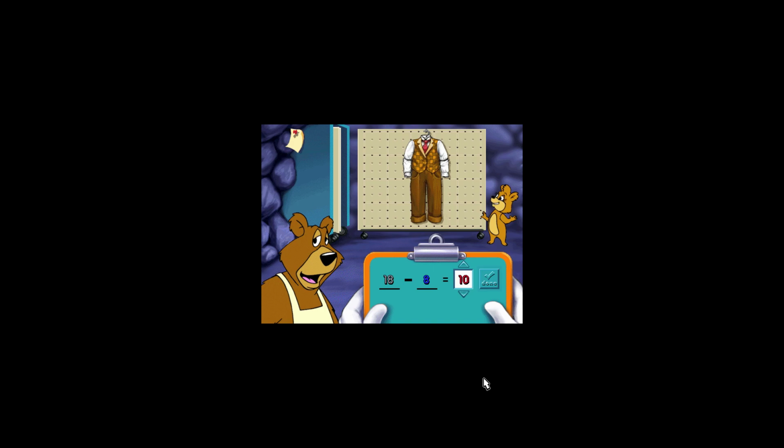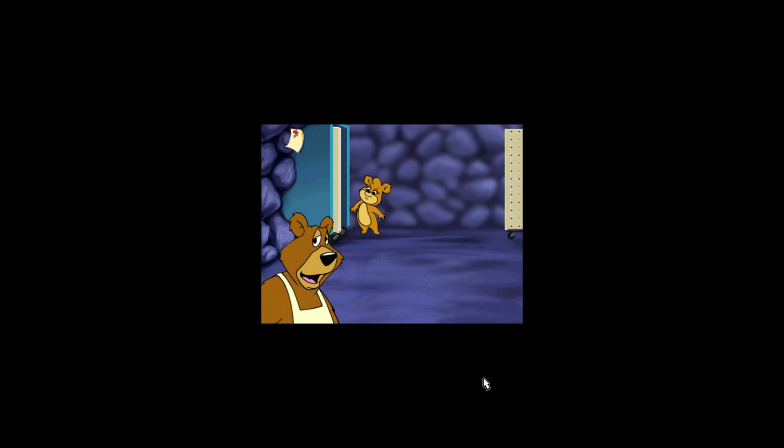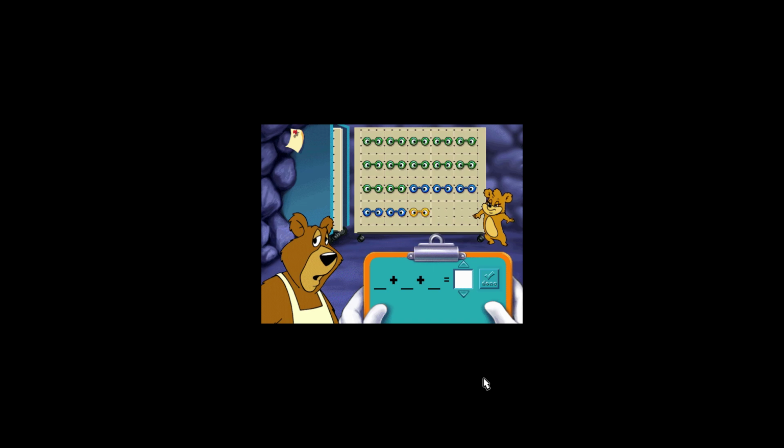Here's a nice outfit. Perfect. I know just what to do with it. What's next, Baby Bear? We have 12 green eyeglasses and 5 blue eyeglasses and 1 orange pair of eyeglasses. Gee, Reader, how many is that in all?